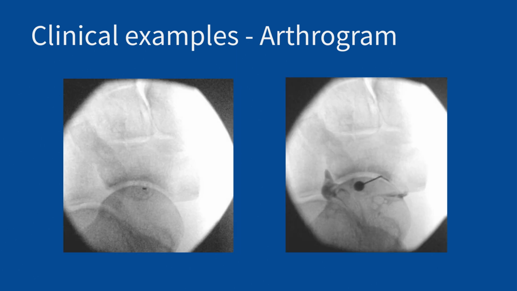Here an example of the talonavicular joint, which is certainly one of the joints that's a little bit harder to inject without any image guidance. Or at least that is my radiologic perspective. As a radiologist, of course, anything I do, anything I inject is ultimately under image guidance. But this is one of the joints that does appear harder to inject.